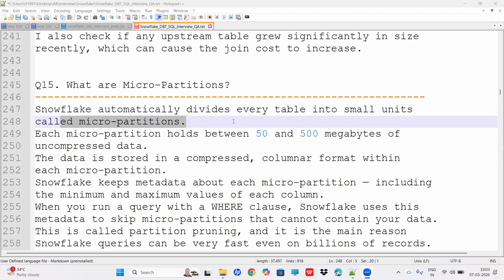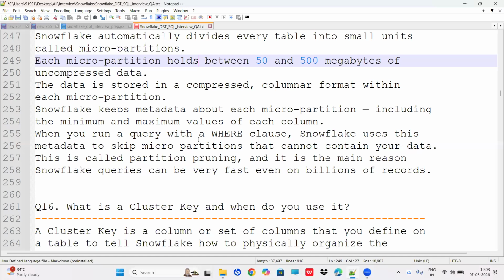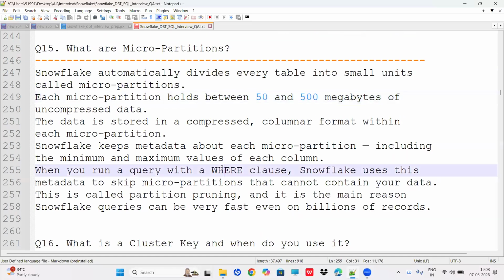Now we're going to see micro partitions. So how will they ask questions? Directly they ask, what are micro partitions in Snowflake, or how does data get stored in Snowflake. How the data is handled by Snowflake, in different ways they're going to ask. Okay, how you need to answer in real time. So first go with this one.